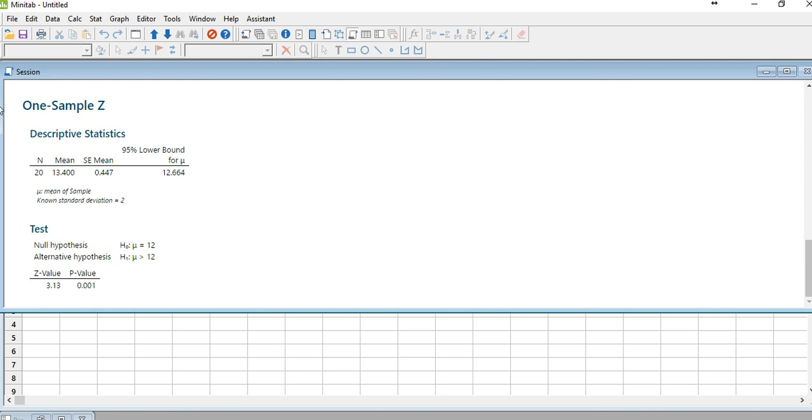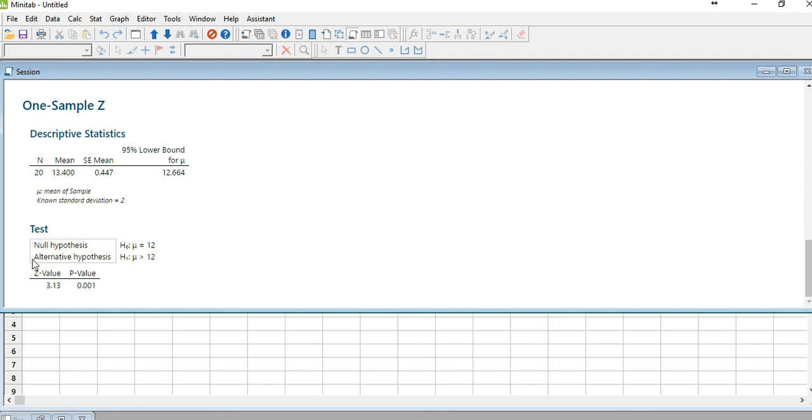You can compare this 0.001, much less than 5%, so you reject the null hypothesis. You say that the true population mean is greater than 12 minutes. So we need some action to improve our service, because the service goal of 12 minutes or less is not met. You can also use the critical value and compare it with the Z value.